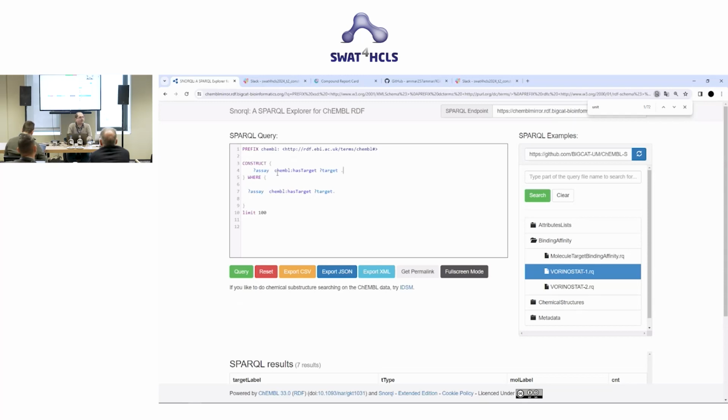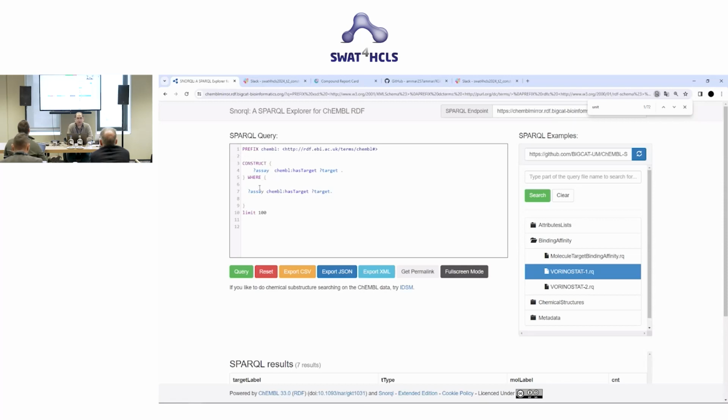Why I said it doesn't require any programming language, because here the transformation is built specifically using the construct query. We're not using a programming language that gets the data as a table and then does something with the table and creates RDF from it again. But it actually creates RDF from the RDF. It takes a subset of the data, it could manipulate it in a way, and the result will be an actual graph.